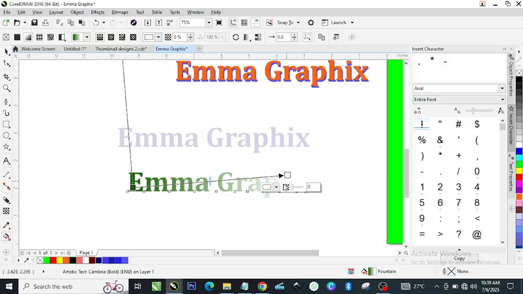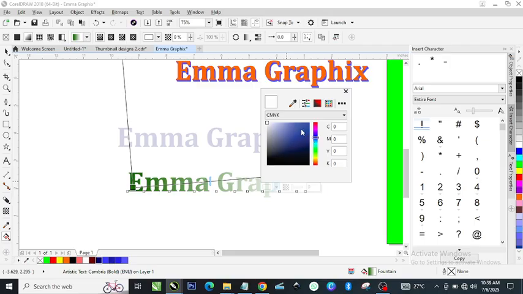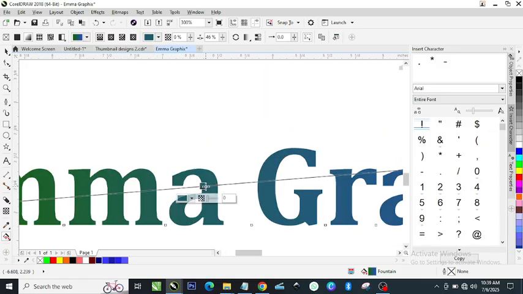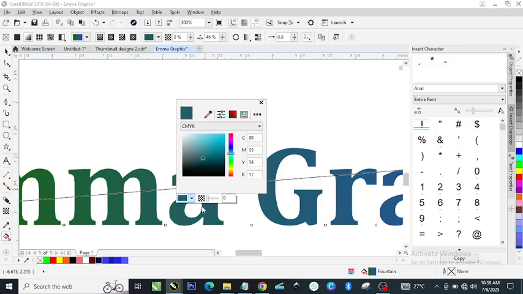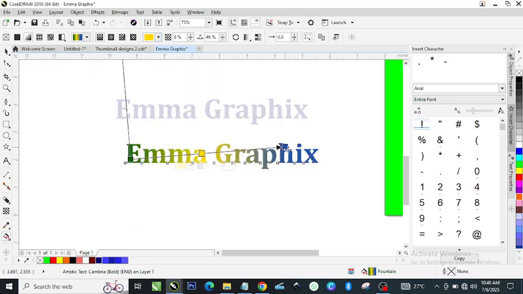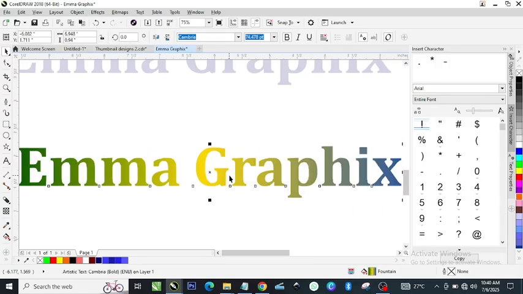All I need to do is click here and click on this place and then change this to blue, for instance. Then if I want to put yellow in the middle of the two colors, which are the green and the blue, all you need to do is double click on this line, then you have something like this. So you click on this node, and you now have this color option or palette. All you need to do is change and give it whichever color that you want. As you can see, it's very easy. Then you can arrange it the way you want. That is the job of the interactive fill tool.